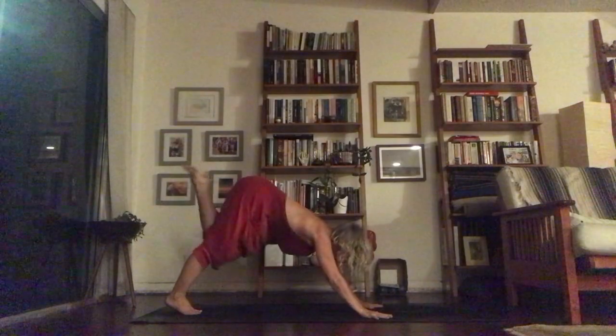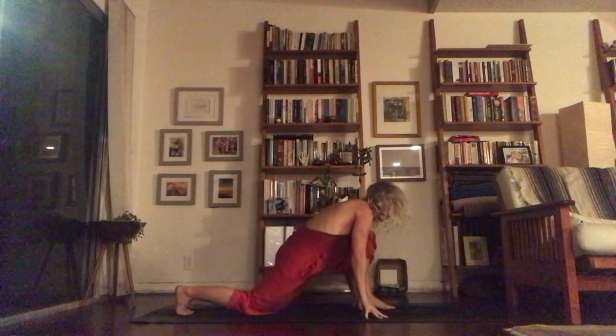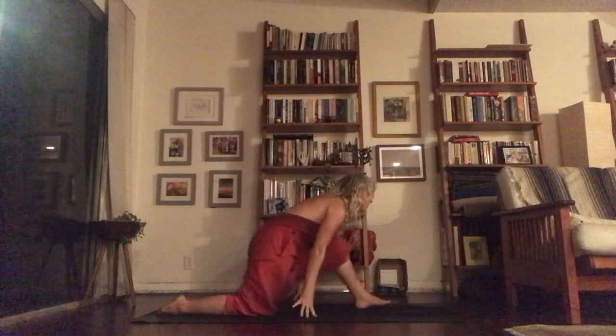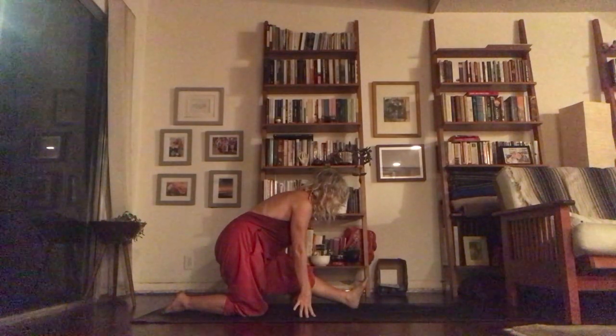Nice deep inhale here as you exhale. I'm going to step that right foot up and bring the left knee down, reach the toes away. Coming on up. Open the heart, any amount. Open the elbows out to the side, fingertips down. And roll over that front leg, draw back, Ardha Hanumanasana. Breathing here.